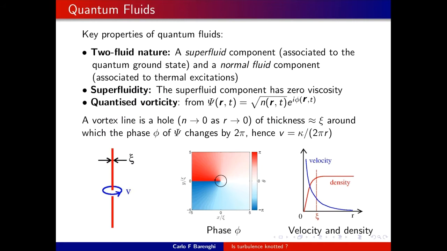And here I give you the result from the existence and the uniqueness of this wave function. We can actually prove that the only way in which we can have some circulation, not vorticity, which is always zero, but circulation, is when in space there is actually a vortex line, which is some kind of tubular or linear region, the red line at the left, a very thin line, which is essentially a hole of the density. So the number density drops to zero on the axis. The thickness of this line is very, very tiny. Typically for superfluid helium, it is about 1 angstrom. So it's the size of an atom.